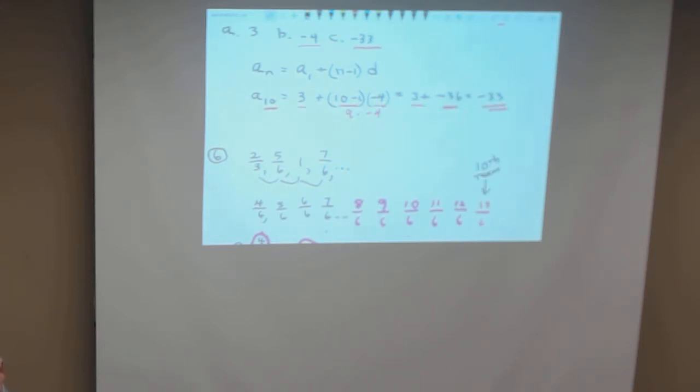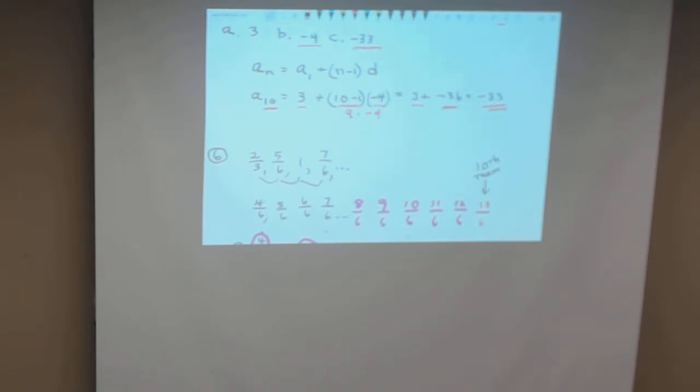If we're not careful, we can make working with a sequence so complicated that you think you can't do it. And you can do it. It's just that when they start doing that theoretical stuff to the nth term, it gets a little complicated, and I've never seen that on a test anywhere. So you don't need to know how to do that. But you do need to know how to do A, B, and C.